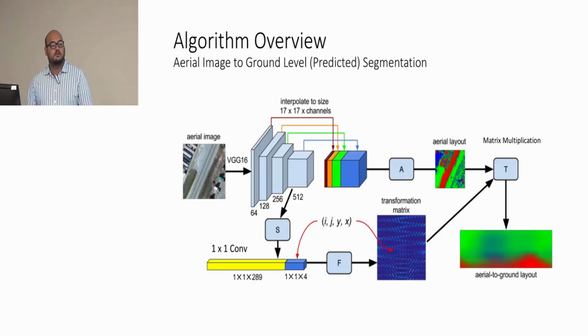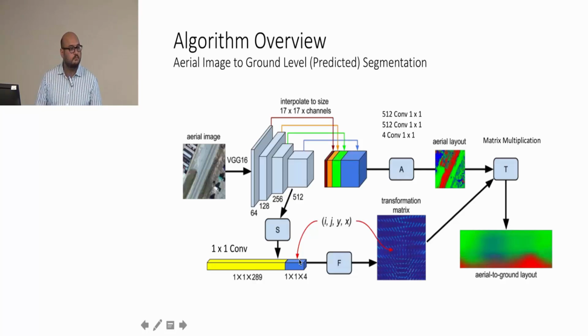How we get the transformation matrix, what network A is doing, what network S is doing, and what network F is doing, all of these things are further details. We'll go into that shortly. And one important thing, there is some attachment of these coordinates. These coordinates are 1 by 1 by 4. How we attach these coordinates is one of the most important things of this paper. This is the thing which takes some time to understand, so we'll go into the detail of how we attach these coordinates here.